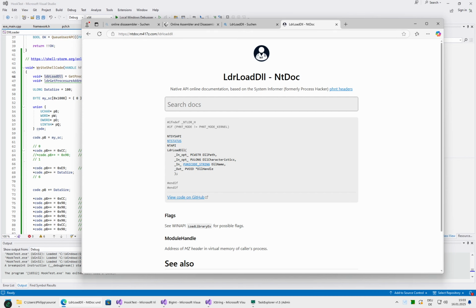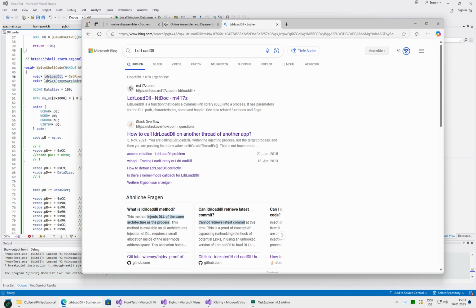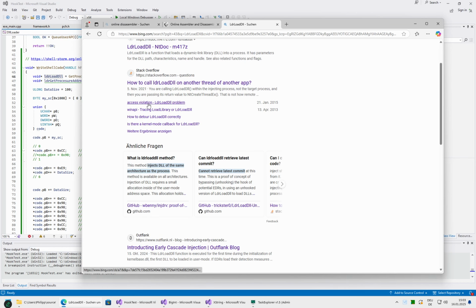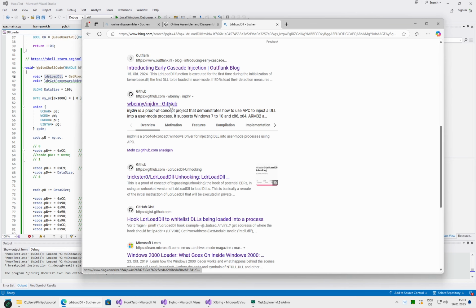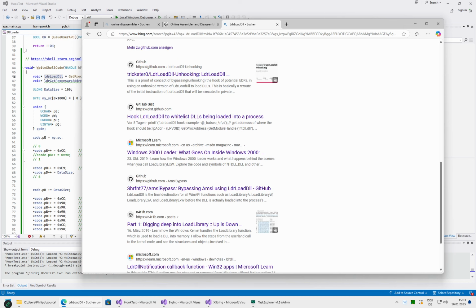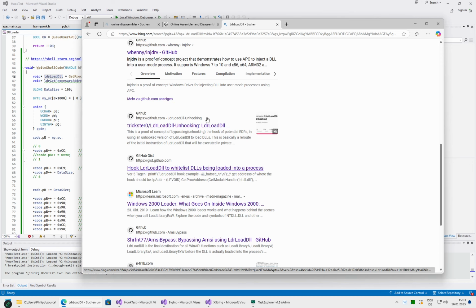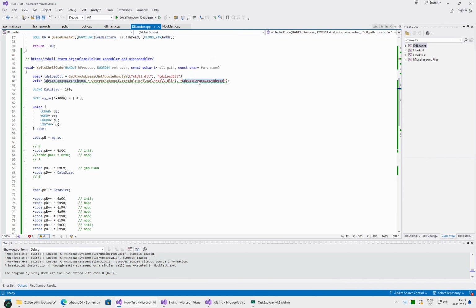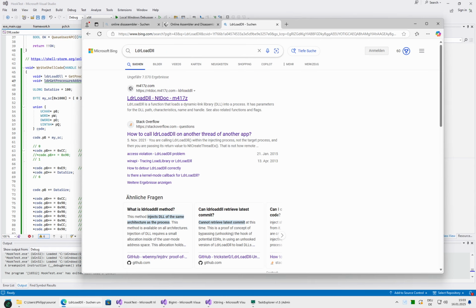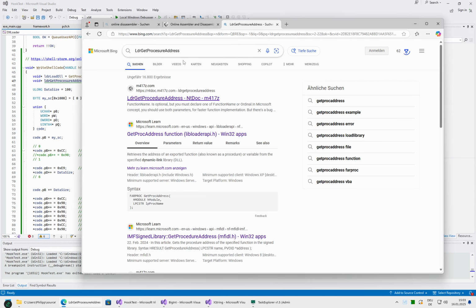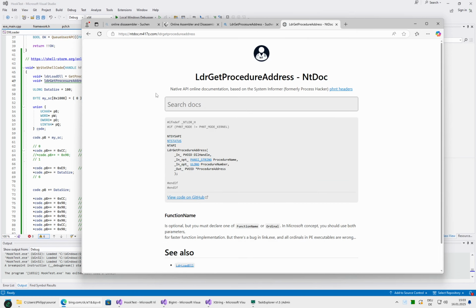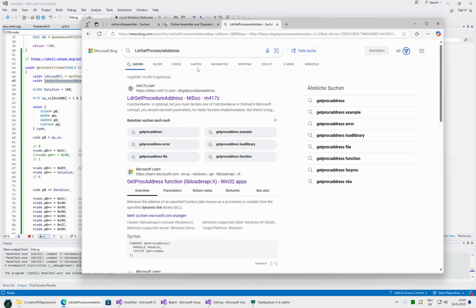So we can find some good source for documentation. This is not necessarily the best. Let's look for that. There's a site which was a bit older, but they had really everything nicely documented. Oh, this is a new site.